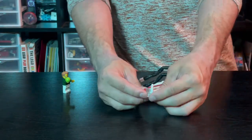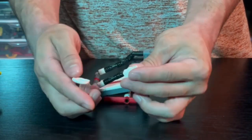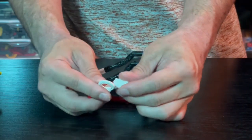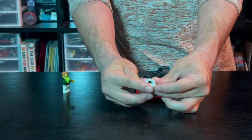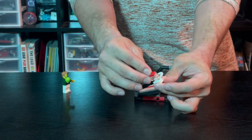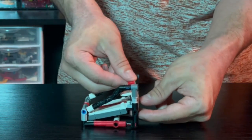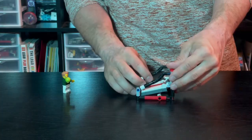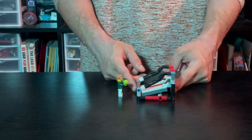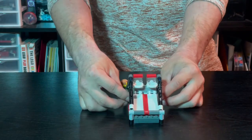And these goals are really simple. They're made of a jumper plate with a regular plate on the bottom, and then these minifigure life jacket things. I'm not sure what they are, but they're like that. And then the glass brick that goes on top of that. You make 2 of those, and they just set in right next to each other, and boom, you've got your basketball shooting game. I think it looks pretty nice actually, but you can see in the front.